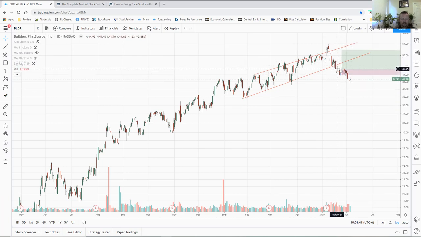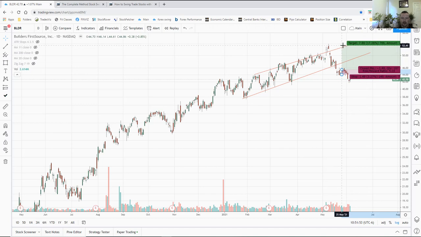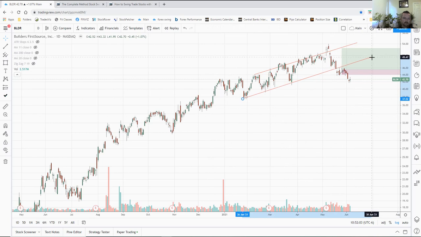I did like this shift here where we had the real pause. We got a couple of very tiny candles and then a move to the upside. And the real allure to me was being able to risk 3%. Even if the price only gets up near this prior high, we're making about 17%. So even though this one didn't work out, no problem at all. Really solid risk reward opportunity.